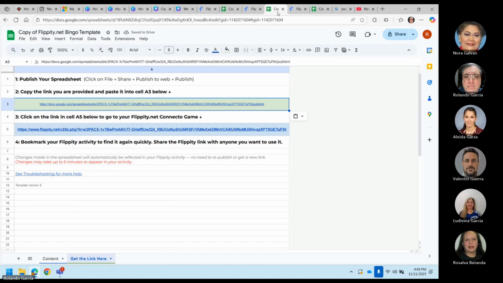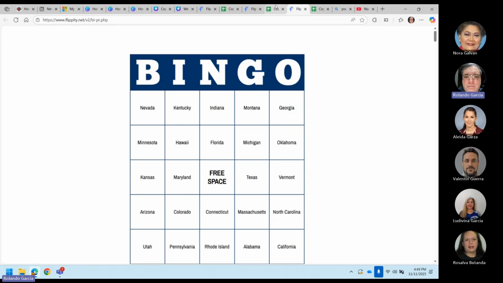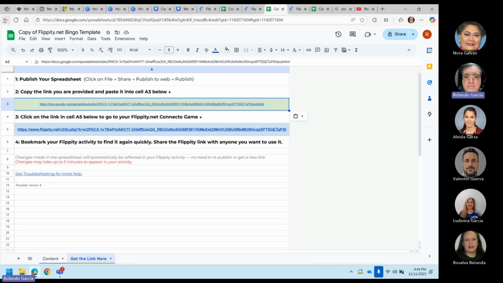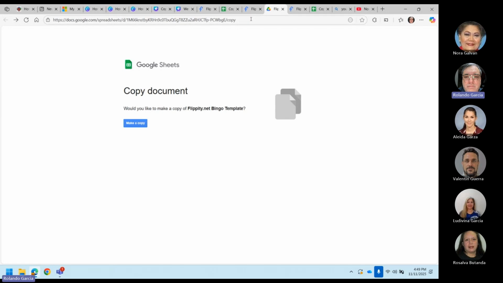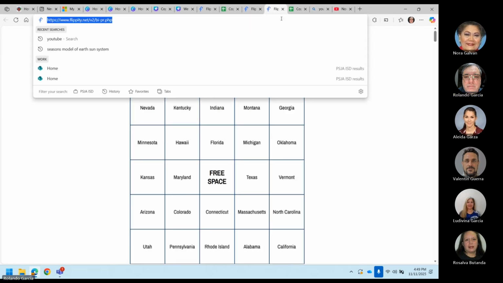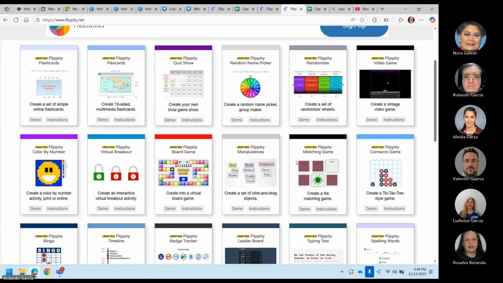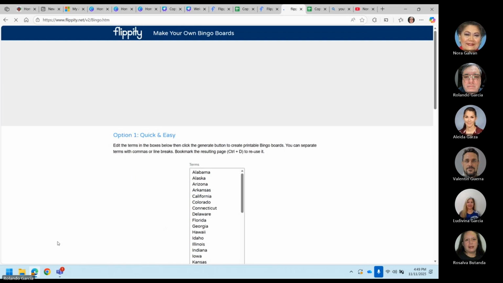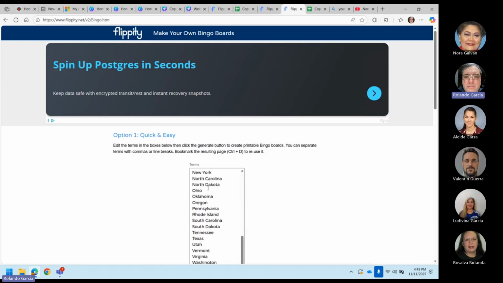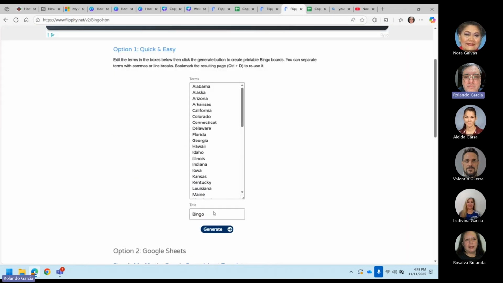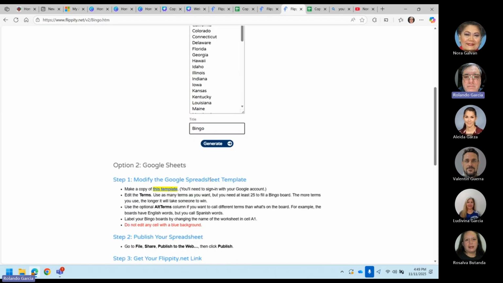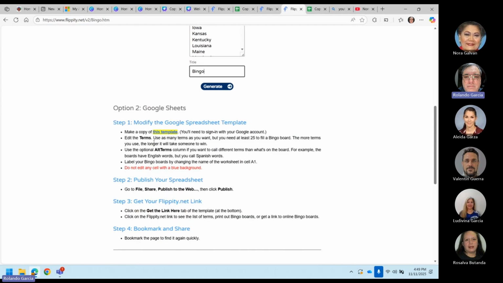Same process. So this is the only one that I've seen from the 3 that I use that lets you do it an easier way by accessing 2 ways of creating this one. So let's see. So like I said, you go in there and you can change it here, quick and easy. Change all the terms, title your bingo, put your title here, and then generate. And then the other optional way would be to do it in the template.